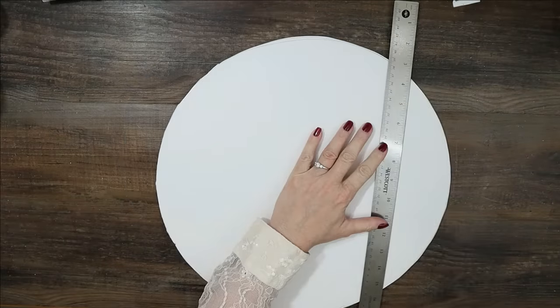So I go ahead and give it a second coat of the Kilz primer, K-I-L-Z. And now I'm going to use some red and do some candy cane little stripes in the center here.